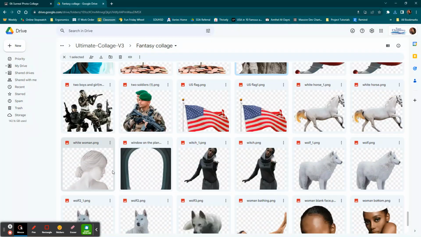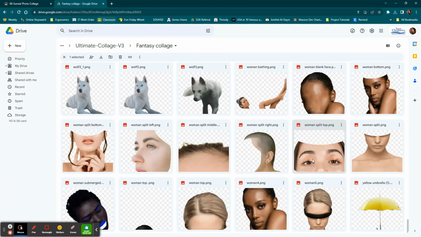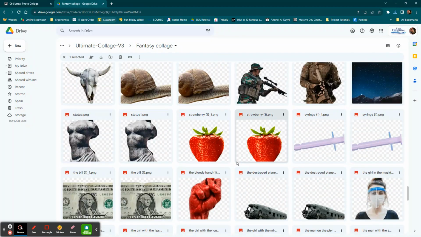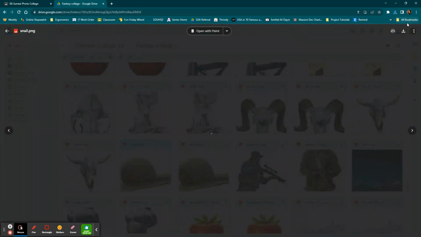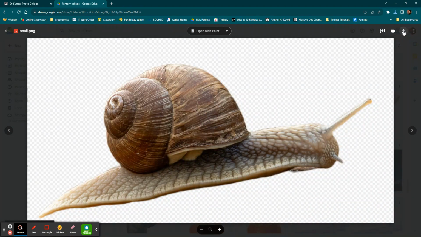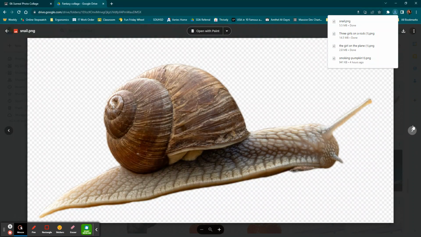And then, let's see. There's all these ones with the heads and stuff. Ooh, a giant snail could be fun. Give it a second. I'm going to hit save.